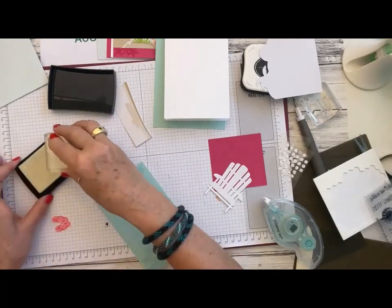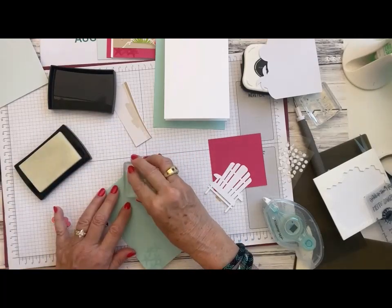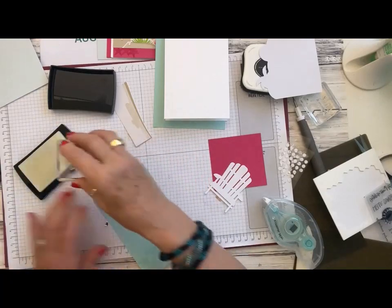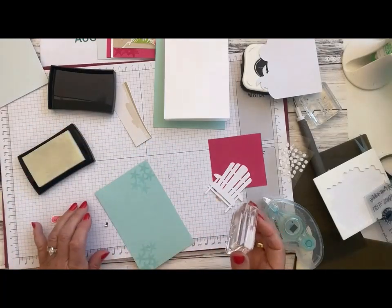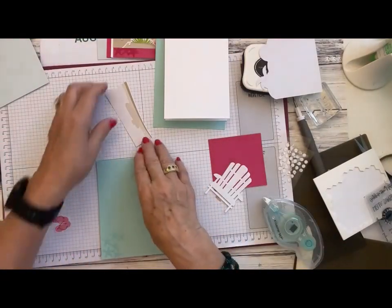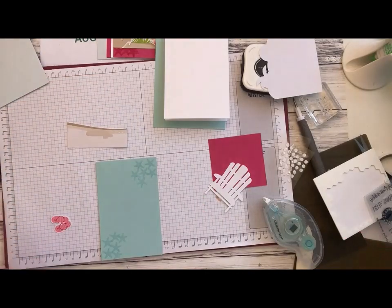And I'm just inking them up a lot so I can get some nice color in there. All right, and we'll just do a couple more. We'll just do one there and do one about here. Maybe one, yeah, I think that's good. All right, now we can place this down. Okay, all right, now where's my, what'd I do with them?